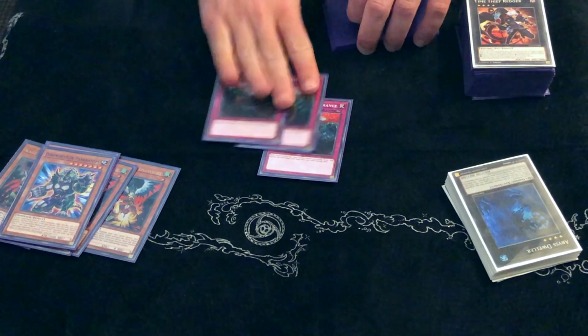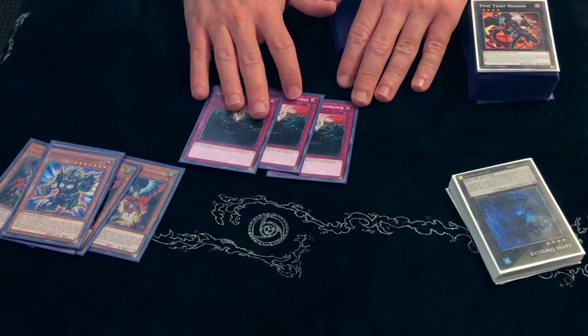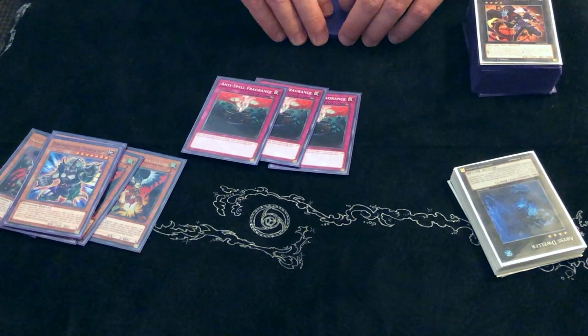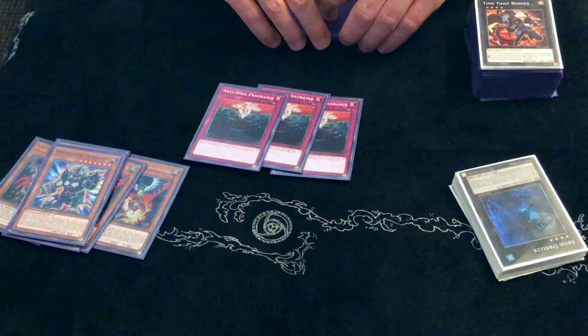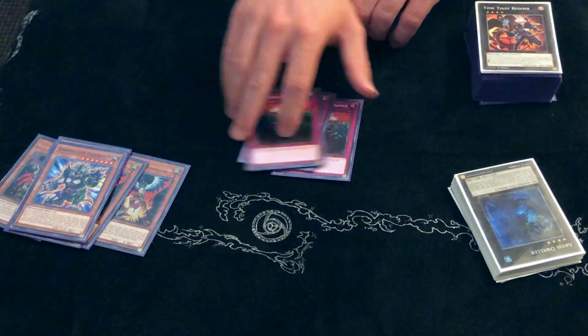Anti-spell fragrance. If you struggle to open the one of Imperial Order, putting 4 more in your deck is really good. Also, Pendulum. A bunch of people from the Netherlands kept telling me that Pendulum is the best deck, so this is my response to that, I guess.